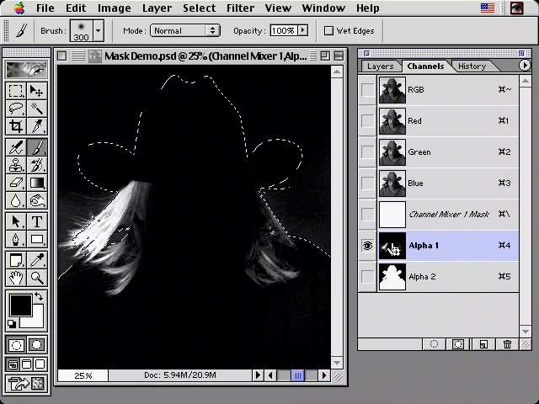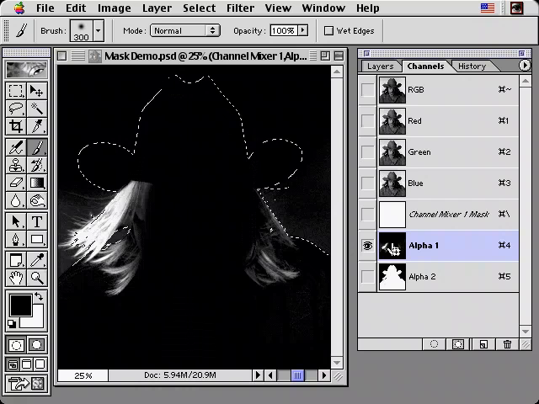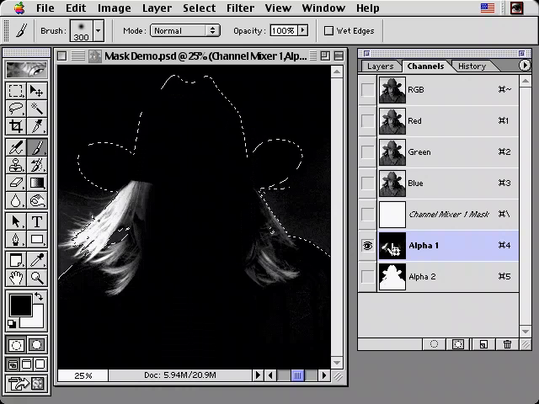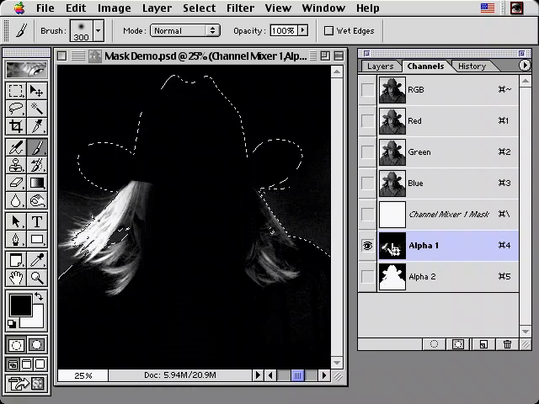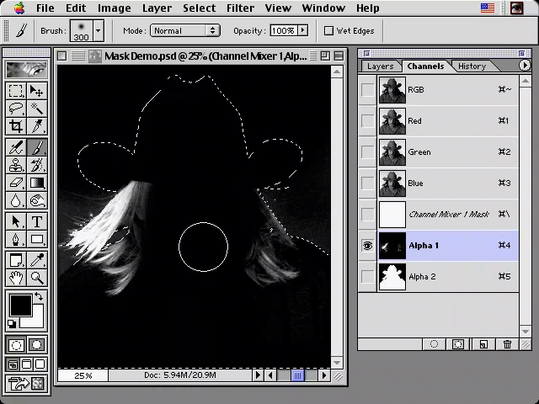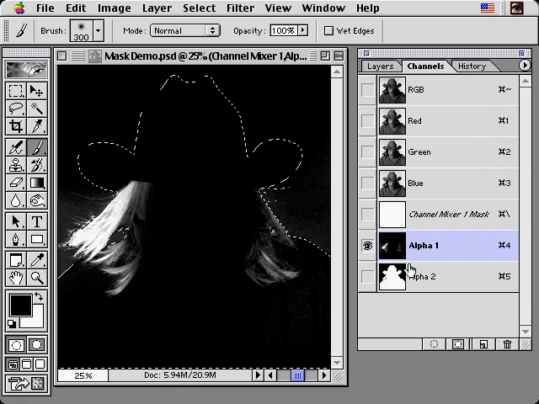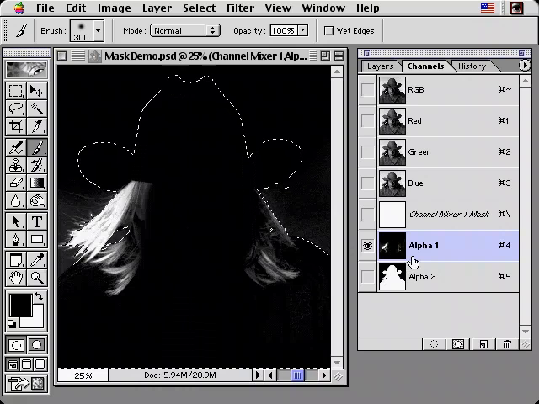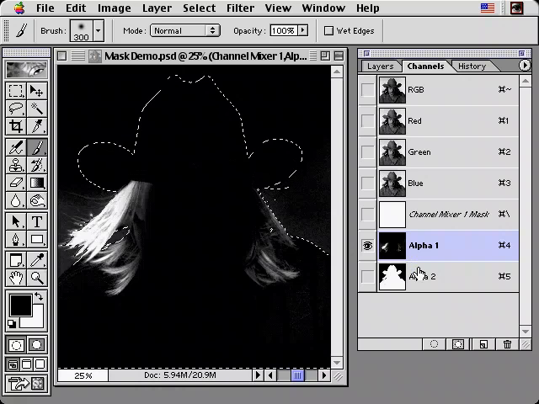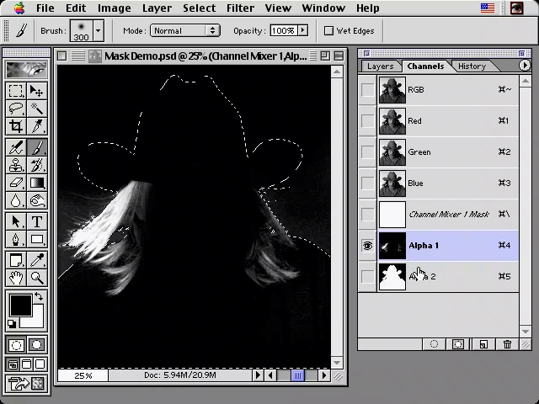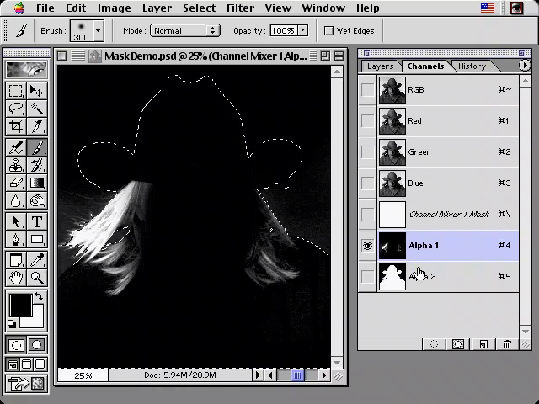We are now adding the current luminosity, the brightest areas of our current mask that we're targeting, to the current selection. Amazing but true. Now watch carefully. I'm going to click once. Did you see here? Did you see in this area the additional brightest areas of alpha channel 1 have been added to the current selection? So we now have a combination of alpha channel 1 and alpha channel 2 merely by adding the two together with a simple combination of keystrokes.